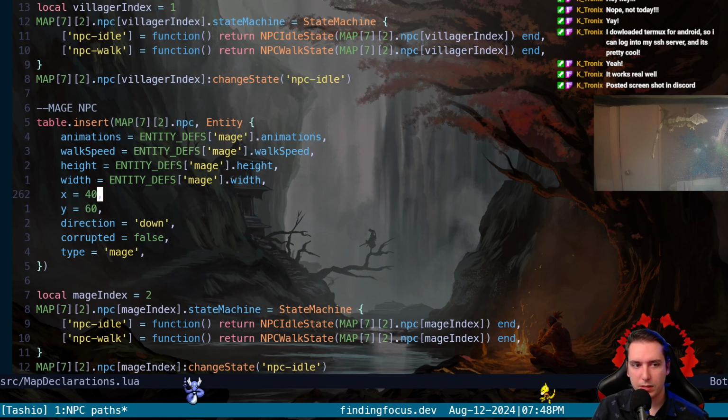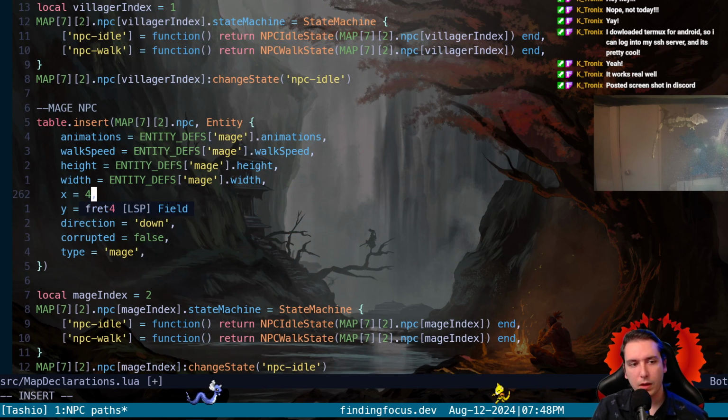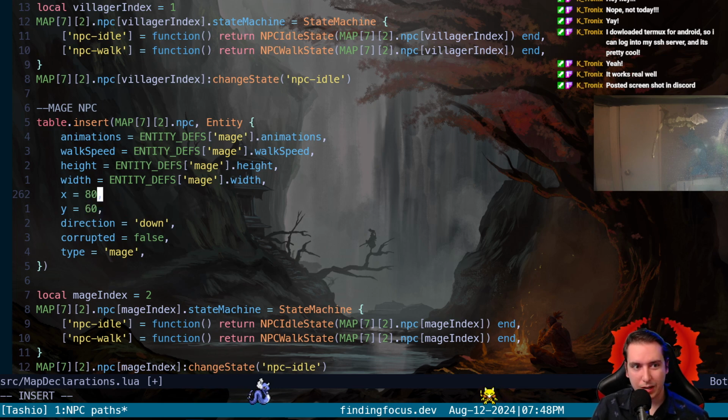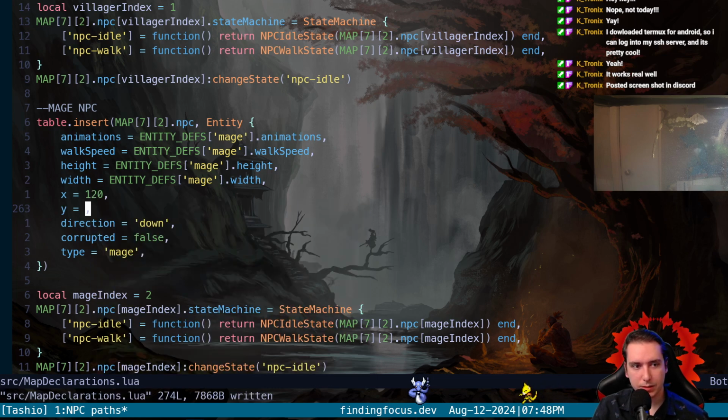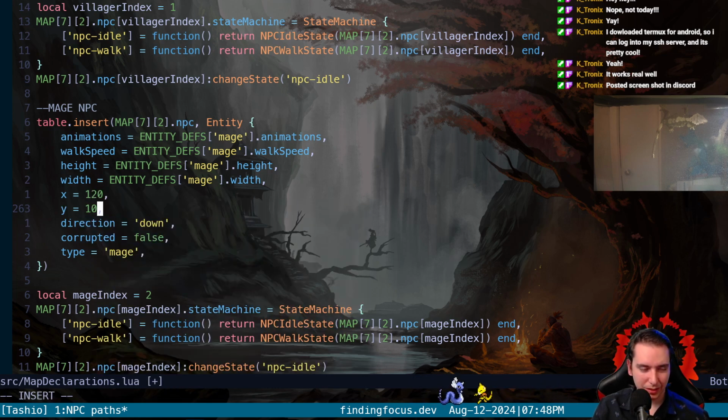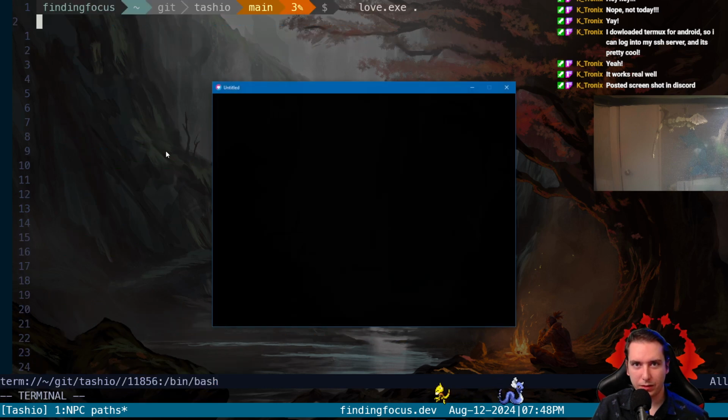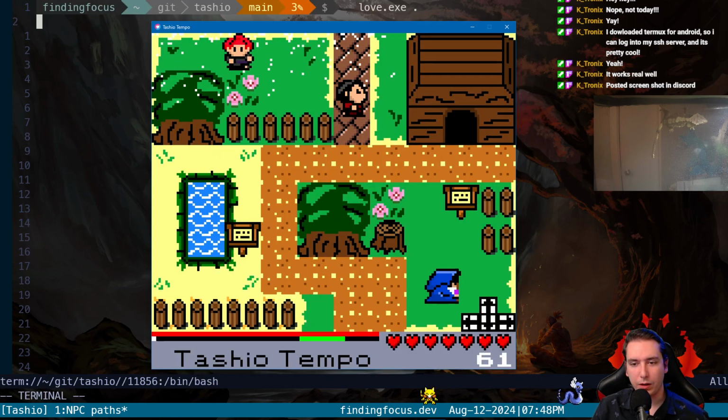Now here's where we need to initialize his positions. So we'll give him maybe, it's 160 wide, so if we want him 2 from the left, it would be 160 minus 32, so maybe like 120 for the X, and maybe like 100 on the Y. I don't exactly know. Let's see. Okay, cool.